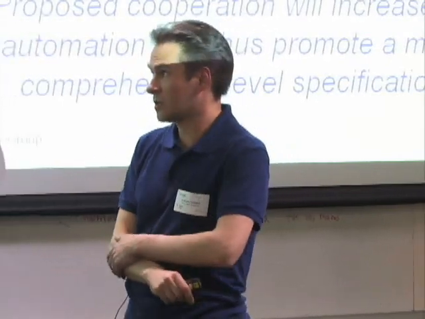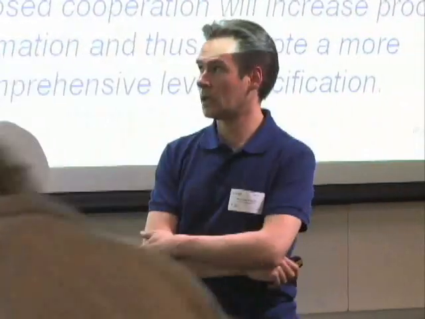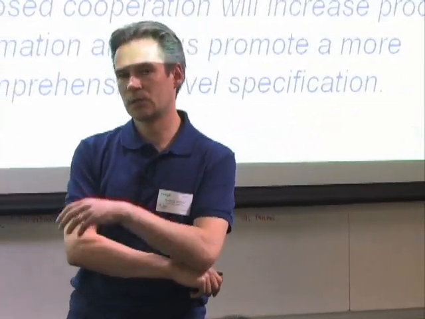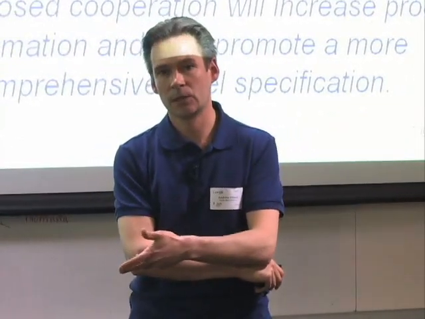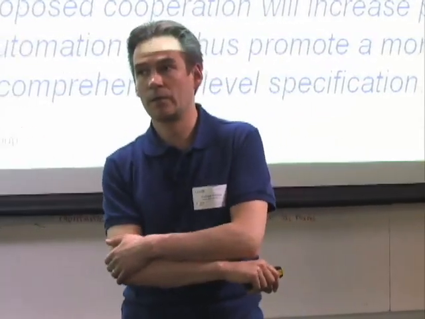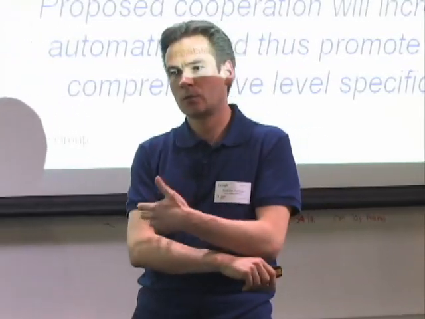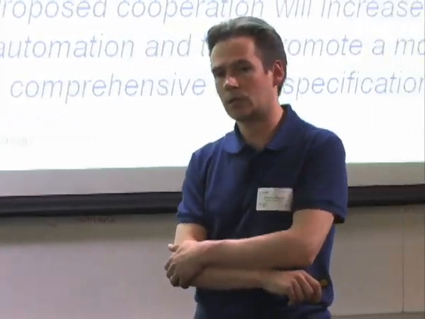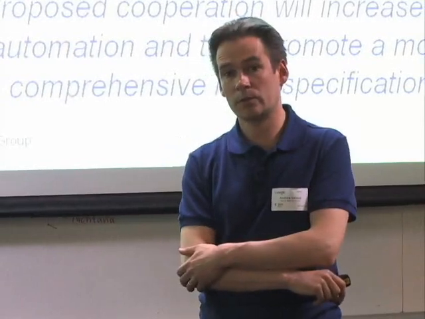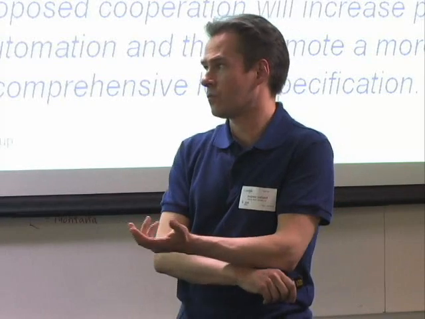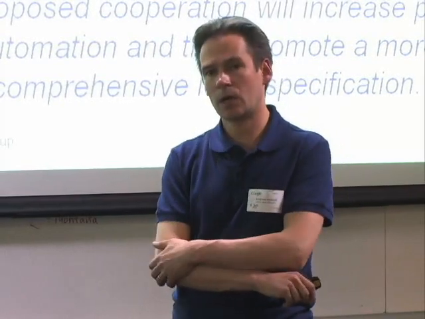Okay, so that's a good question. We don't have a real feel for it yet. In our previous work with Spark, the Spark toolset didn't address the problem of loop invariant discovery. Typically safety-critical software doesn't have many loops, and they're usually fairly simple loops. But we were able to handle 80% of the loops that we encountered in the case study data Praxis gave us access to. But we don't really know how far we're going to go with this.